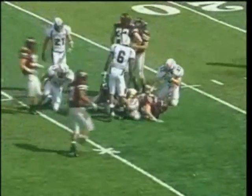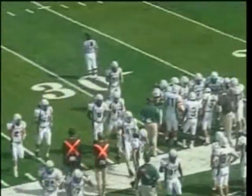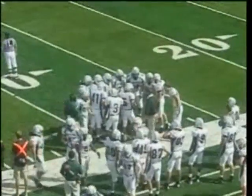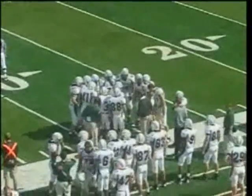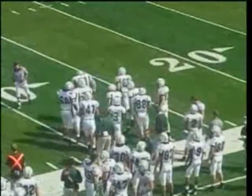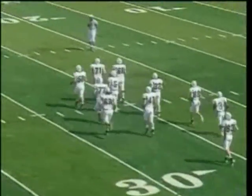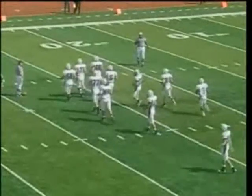Big Green in the kickoff return. Phil Galligan will return it from the 16 up to the 28-yard line, and that's where Dartmouth now will go on its first offensive possession. 13:52 to go in the first quarter. Pat Simons into the end zone, a 41-yard touchdown pass to give Colgate the early lead. Three-play, 60-yard drive. And it took 1:08 for the Raiders to get on the board today, Wayne.